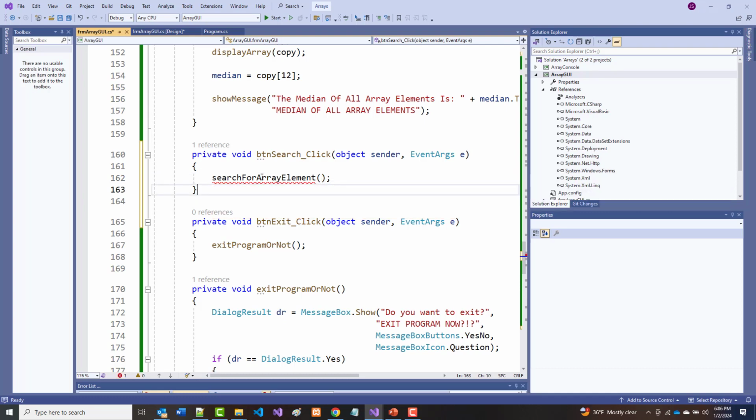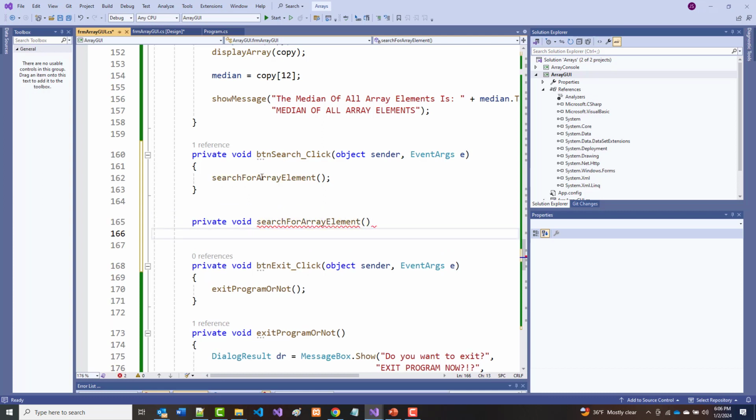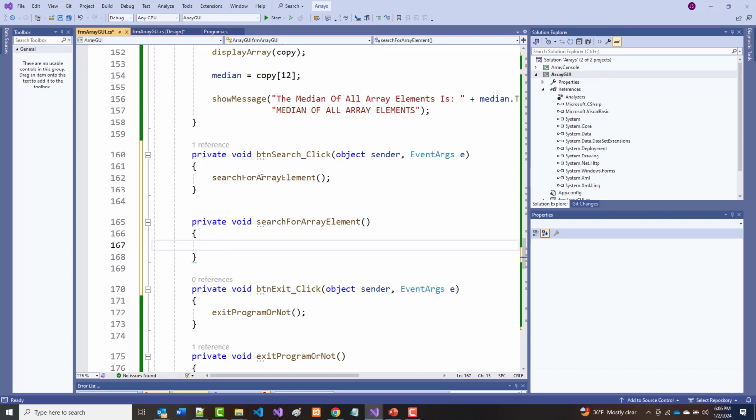Again, it hasn't been written, which is why I'm getting the error. So private void SearchForArrayElement. You'll notice that every single one of these routines that I've written here is void. None of them are returning anything. I'm just printing the stuff out or changing the list box right there. Could this be done other ways? Sure. Could this be done better than the way I'm doing it? I'm sure it could.